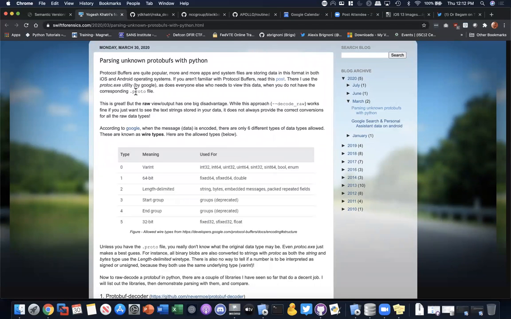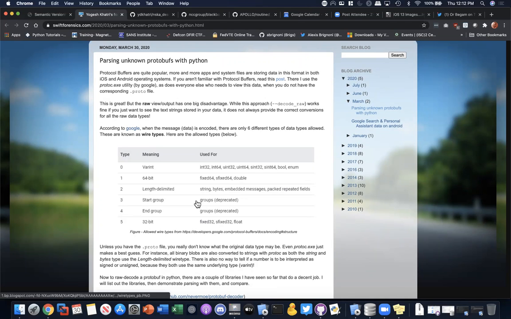And if you don't have the proto file, that's kind of hard, right? Which one is it? So sometimes you need to, which I'll show you, as you get the data out, make some assumptions and do some testing in regards to what type of data is coming out of that protobuf if you don't have the proto file. And most times when you're doing forensics on mobiles, you don't have the proto file. And why would you, right? The applications send the data, and the applications themselves know how to deal with the data. So they don't need a proto file to be sent across the wire, for lack of a better term.